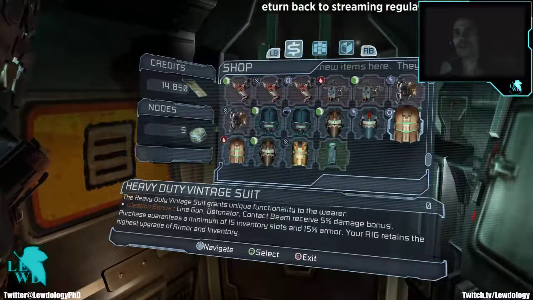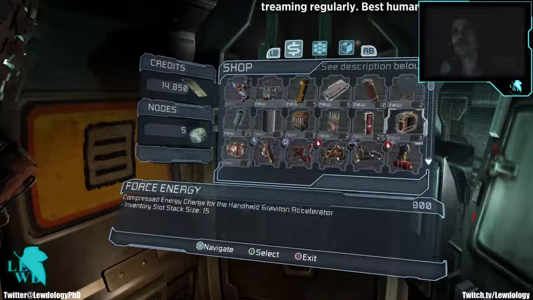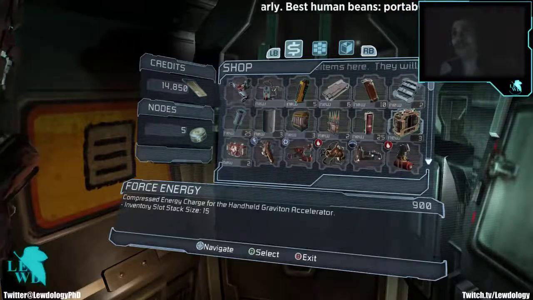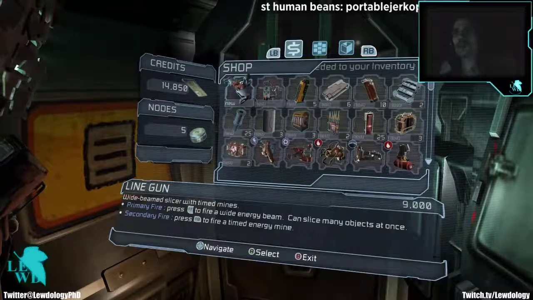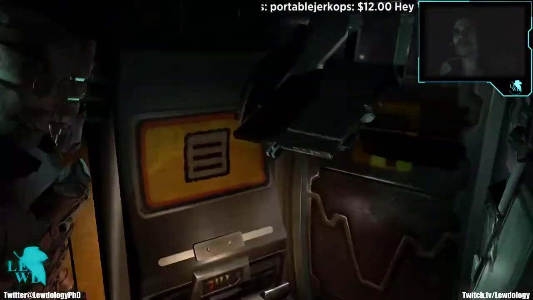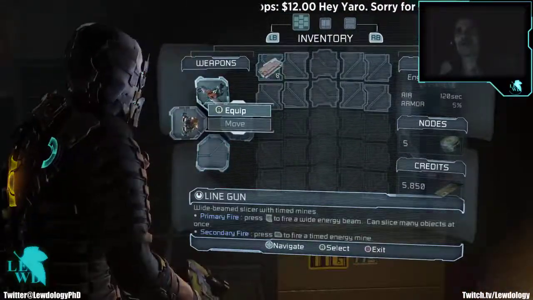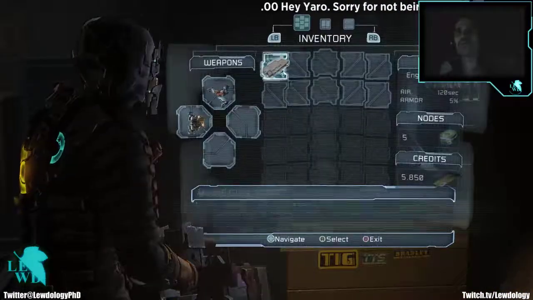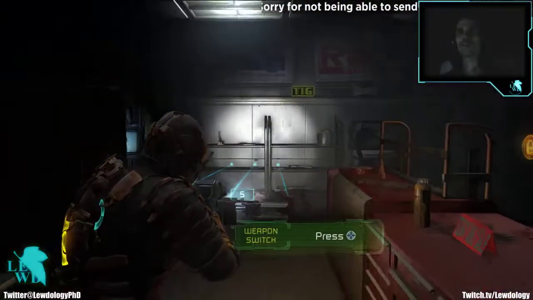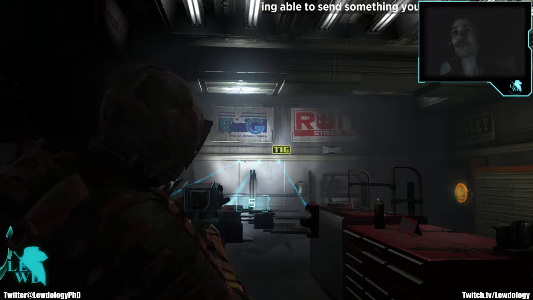The rig retains the highest upgrade armor and inventory. Yeah, I can't even test these things out. I am most looking forward to finding the contact beam and the force gun. Those are my favorite guns apart from the plasma cutter. So I guess we're going to get the line gun because it's an important piece of machinery for Isaac. Yes, indeed. But I want to put this down, and this up. Yeah, this is going to be a fat horizontal beam of energy. It's going to be extremely useful with crowd control and stuff.